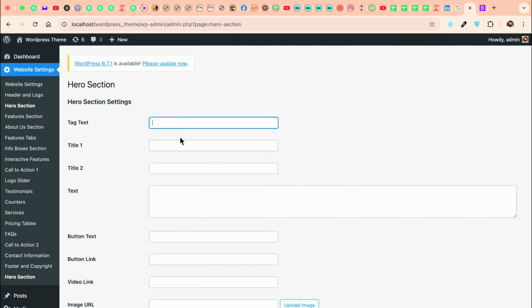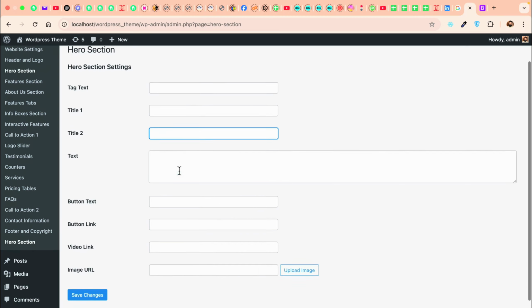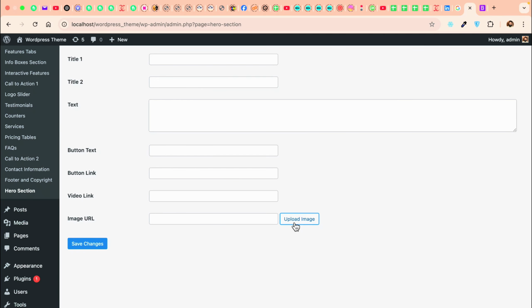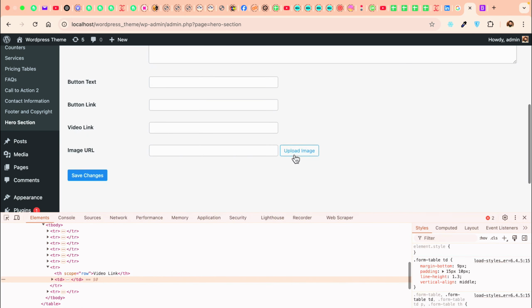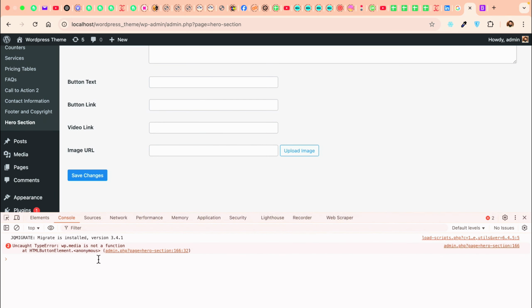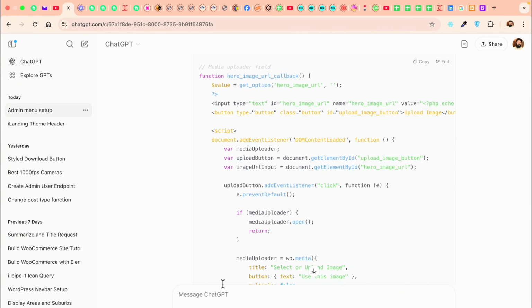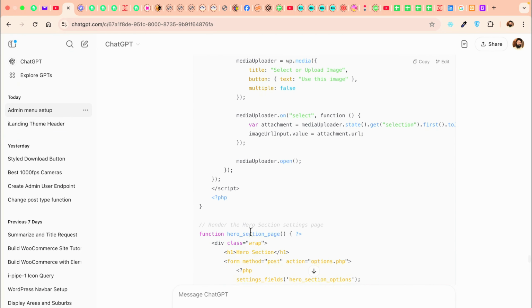Okay, we have all the text fields, but all we need to check is this upload image. Let's click here. Media is not opening. Let's click on inspect element to see why it's not working. Uncaught wp.media is not a function.